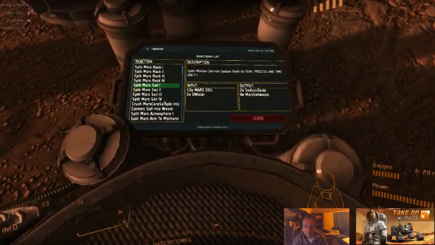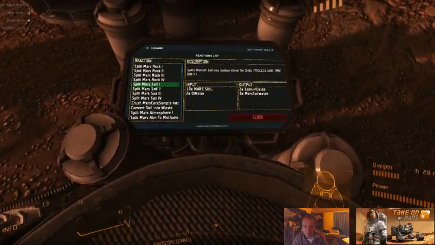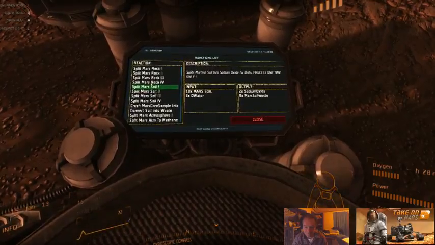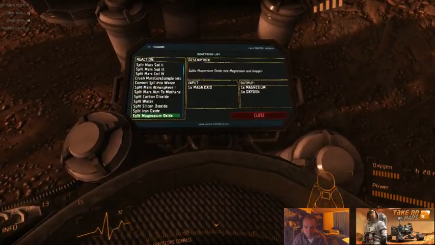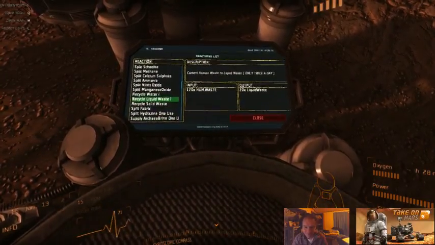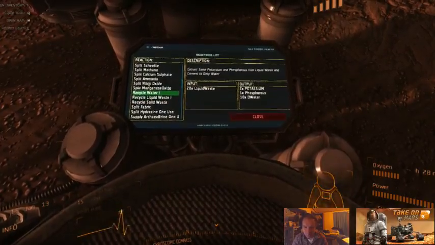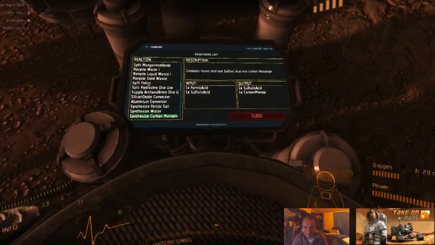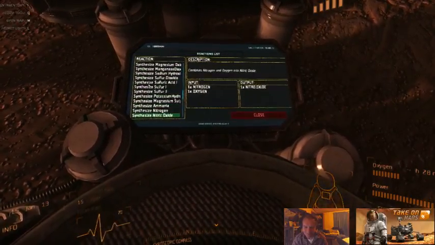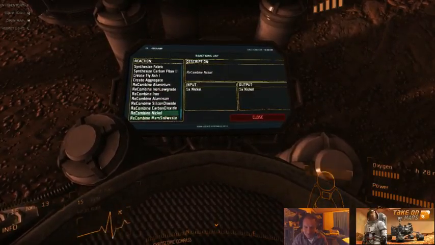What the hell is going on here? 2 Mars soil. Oh, that's D water. Shit. I need to transfer the liquid waste. I gotta synthesize D water? I don't know. Shit. I got the liquid waste. Oh my god. Oh, I can't find it. Shit. I got so many processes in here. I don't know what the hell to do. I'm not gonna find this one.